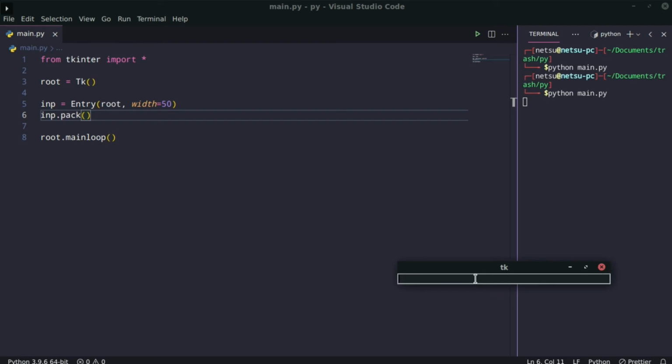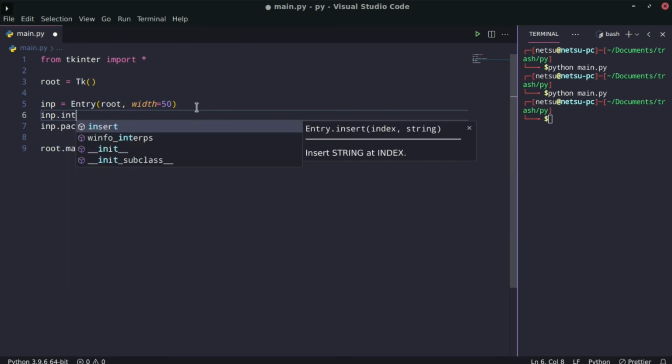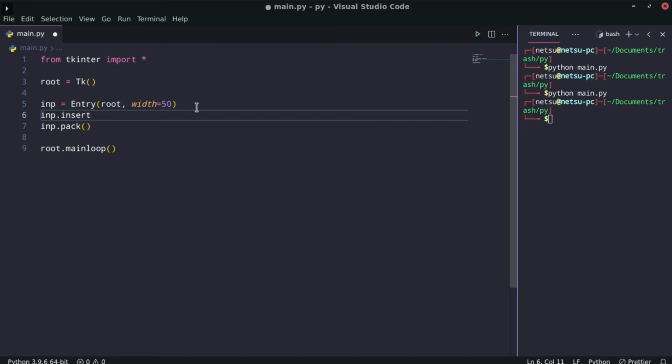And here we get a nice input box. We can click on it and put some text inside of it. That's pretty neat. Of course, we can put some default text into it as well, because sometimes you want to have some default text in case the user doesn't want to enter anything, or just needs an idea of what they should enter there. So we can say input.insert, and this will insert values into the input.